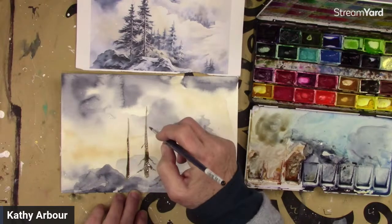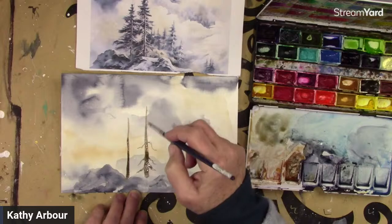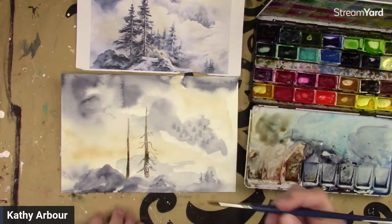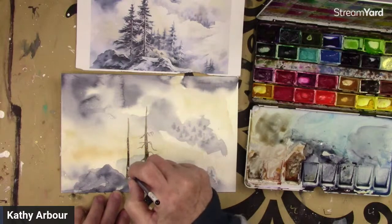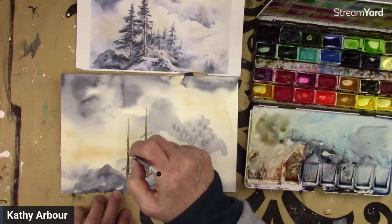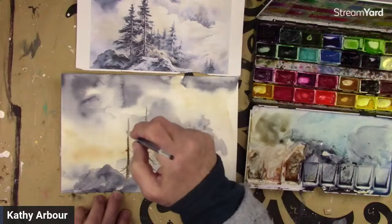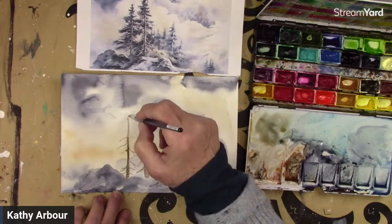You'll see bits, especially on pines. We see quite a few limbs on here, and you can make them up. You don't have to be exact or have the exact same number — just play with it a little bit, have some fun with it. Some will have snow on them, so we'll make them snowy once these are dry. Crisscross them, because sometimes they are crisscrossed. These wilderness trees are quite interesting to draw. This one's got a topper that's kind of dead.